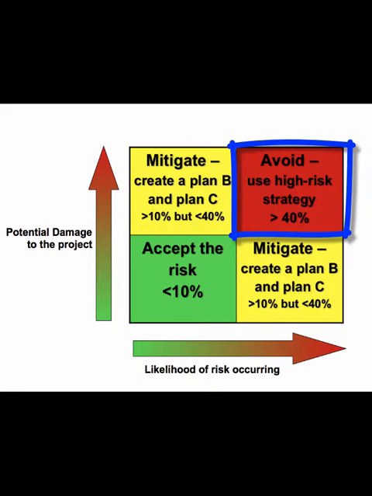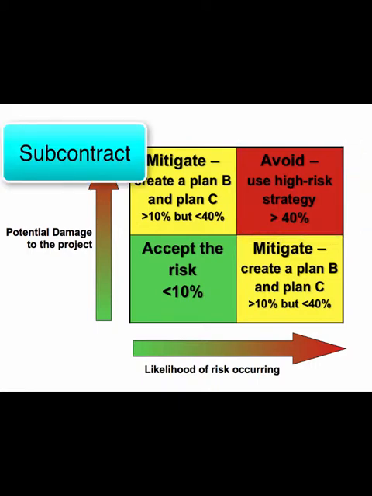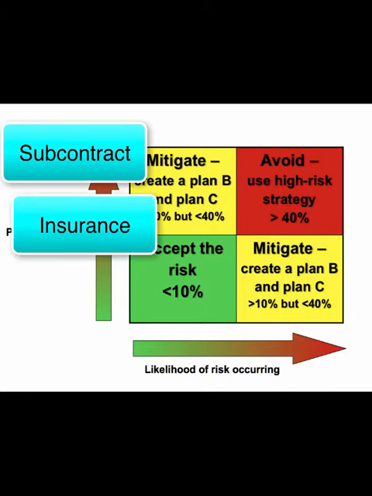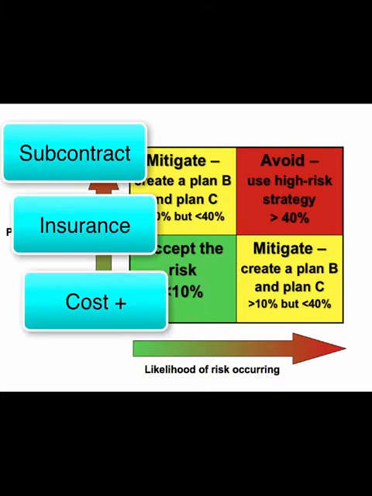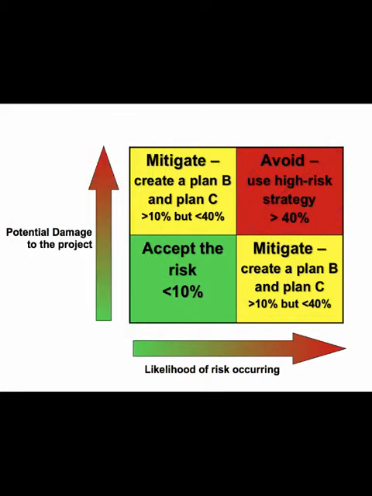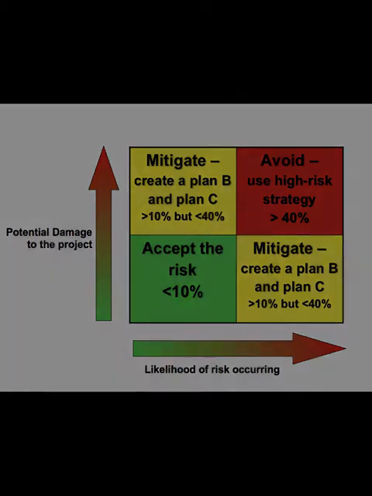It shifts it to a third party in terms of subcontracting it out. You may want to insure against it. You may want a contract, like a cost plus contract with a warranty or performance bond. You may want to change the methodology so that you totally avoid that kind of process at all. So risk management itself is part of the planning process. Let's go to the risk management form.